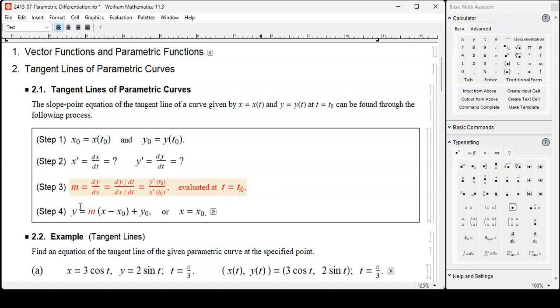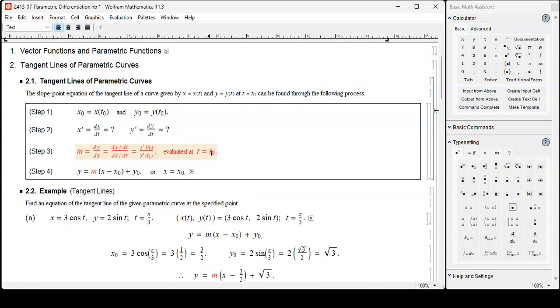But here we use a chain rule, which works just like the ordinary fraction. Instead of dy dx, the derivative is dy dt over dx dt, just like the ordinary fraction. And then what is dy dt? That's the derivative of y with respect to t. And down here, the derivative of x with respect to t. So y prime over x prime. So that's the slope formula. And of course, you have to evaluate it at given t naught. If you don't, you just get a function, not the slope. So that's the slope formula. You have to remember that.